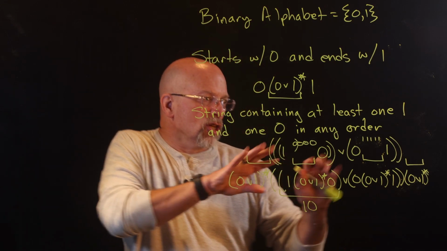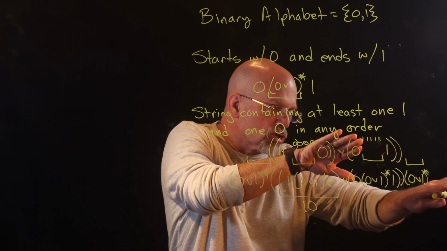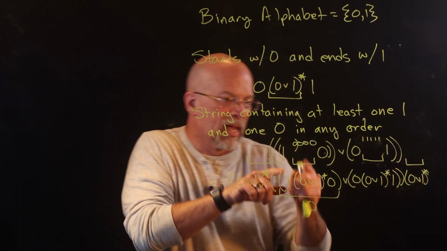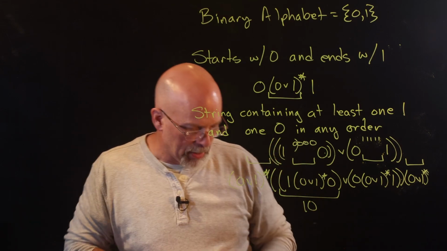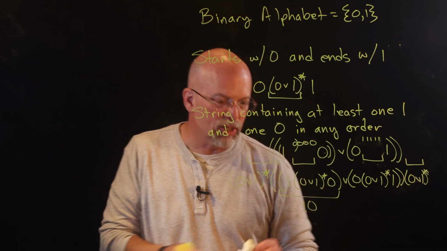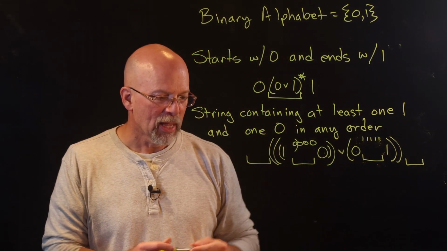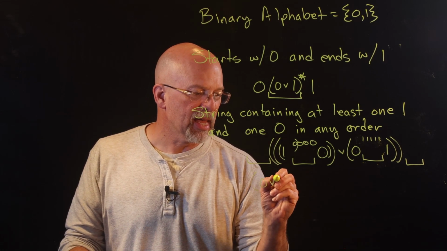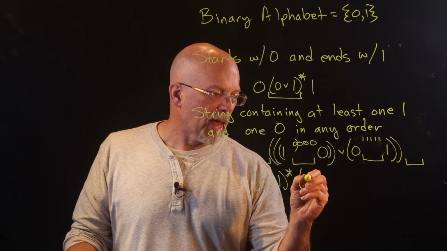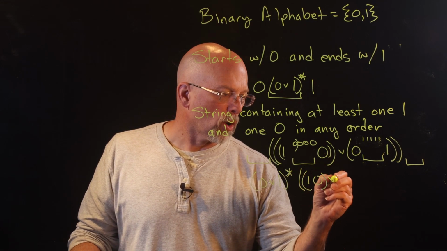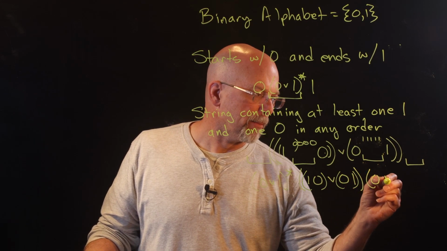So what I could do is take all the stuff that doesn't become part of this and strip it out and include it in this string, and all the bits in here that are not part of the 1, 0 and strip them out and include them in this bit. Let's try this slightly differently. I could say that this is any binary pattern, followed by a 1, 0 or a 0, 1, followed by any binary pattern.